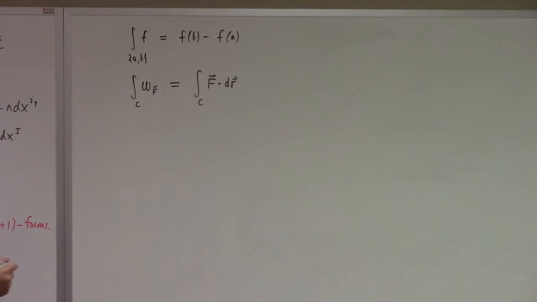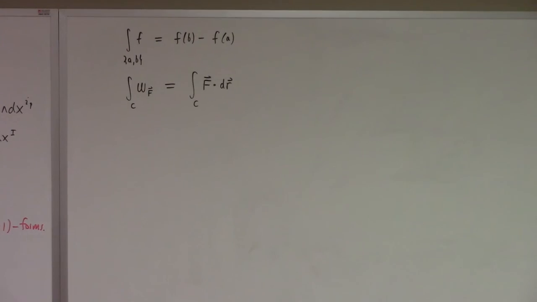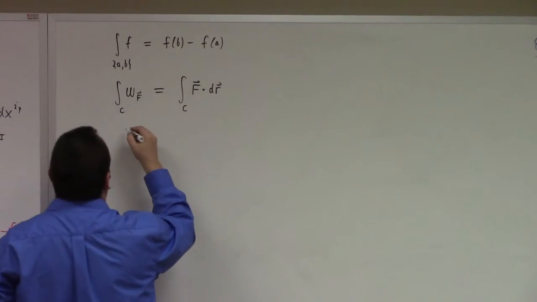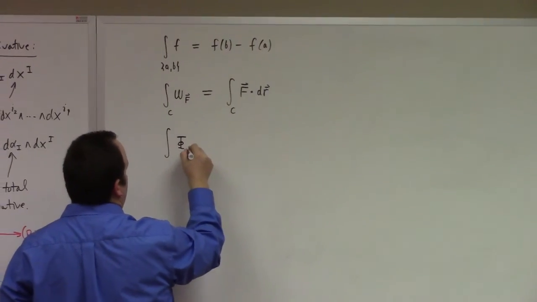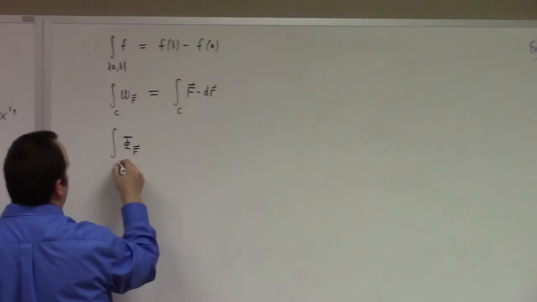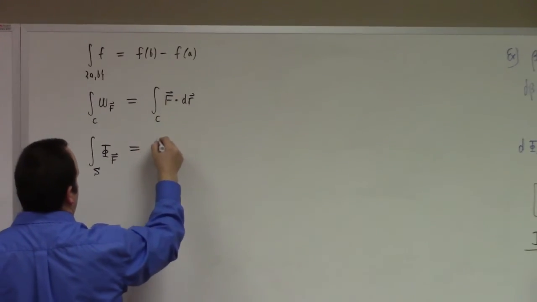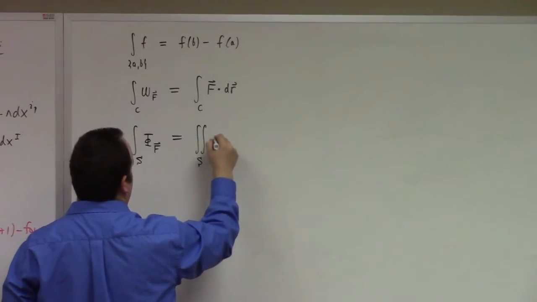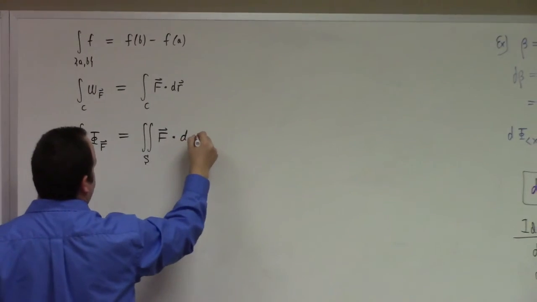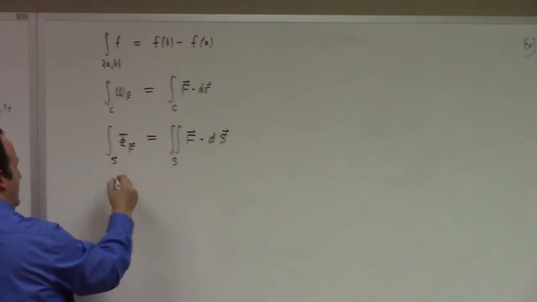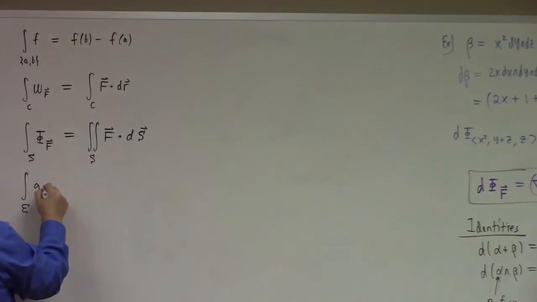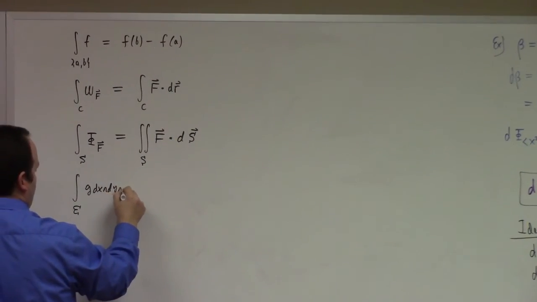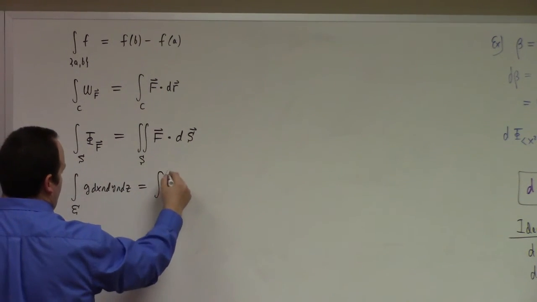So you've already been doing integrals of one forms. Every time we do a line integral, we're doing a one-form integral, or vice versa. And the integral of the flux form, and you can think of these as definitions for our current purposes, over a surface S is going to be the integral over the surface of f dot ds. Finally, the integral over a volume, let's say E, of, say, g dx wedge dy wedge dz, basically you just drop the wedges.